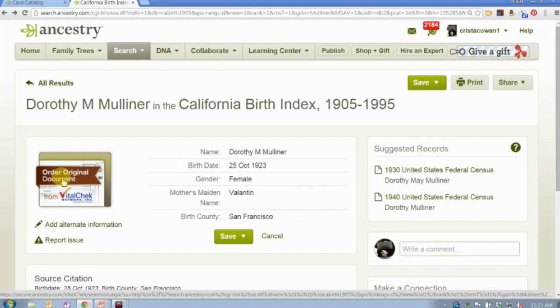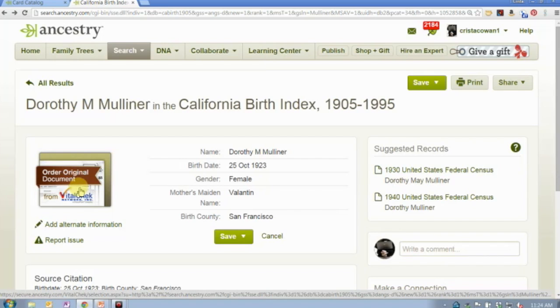One of the things you have to remember is that birth, marriage, death records, census records, military records, all the records we use in genealogy were not created for the purposes of genealogists, as much as we would like that to be so. They were created for other purposes. And so the organizations that manage these records very often have a primary function, and their primary function is not to field requests from genealogists. A lot of times they don't have the staff or the capacity or the resources to be able to do that. And so several states have contracted with VitalCheck to handle those requests for them.